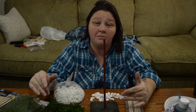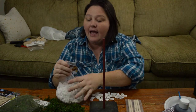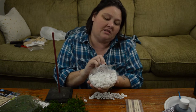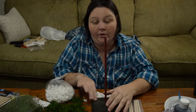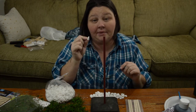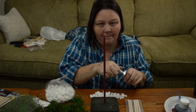Originally my plan was to use moss to make a grassy bottom around the dowel rod, but once I got to working with it I really didn't like the way it looked and how messy it was. So I had this bag of rocks I also found at the Dollar Tree — just white stones — that I'm going to use instead. You're going to do this the same way: take your glue and either dip each rock into glue and place it, glue the bottom and pour rocks on top, or glue each individual rock down like I'm going to do.